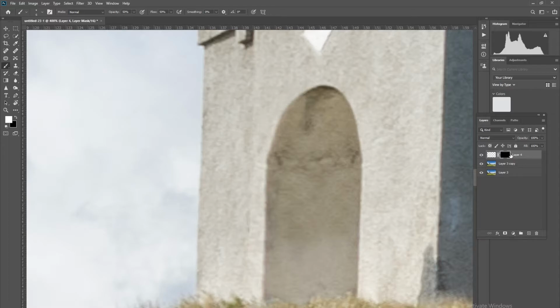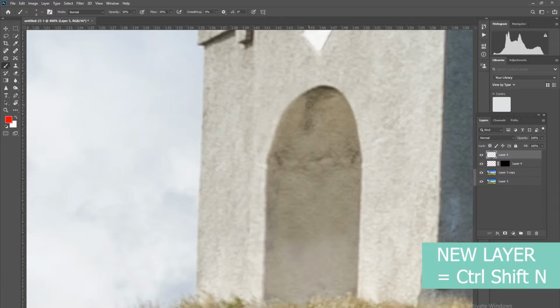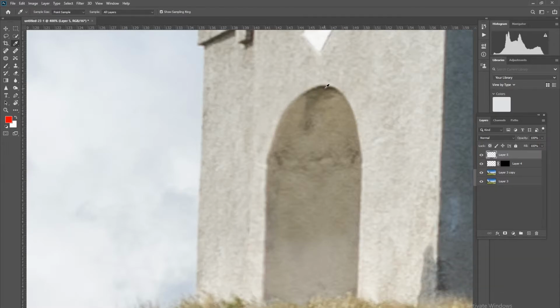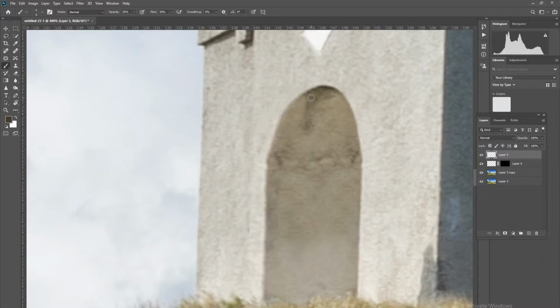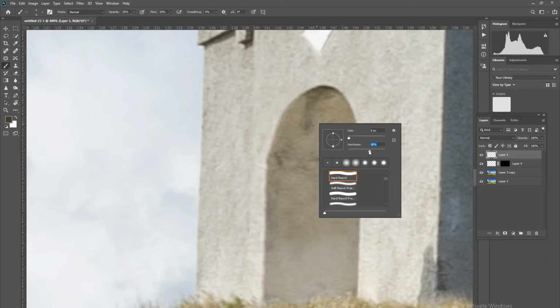I'll go Control Shift N, do a new layer, and then what I'm going to do is sample this color. So I'll press I to sample the darker area, and then I'm going to paint on. Actually, I'm going to put the hardness down all the way. Actually, no, say 13%.